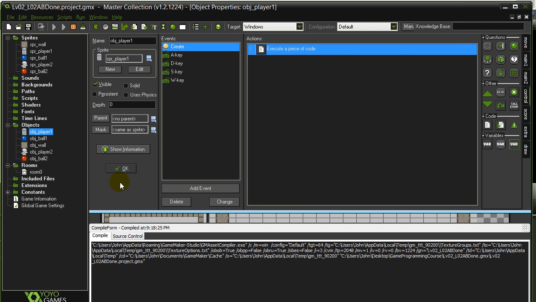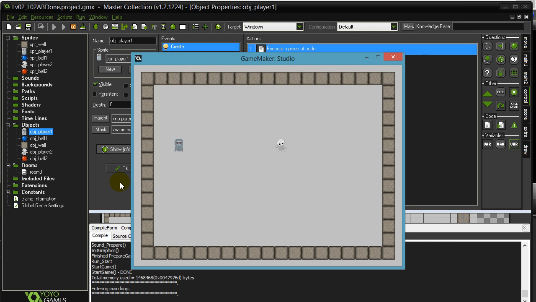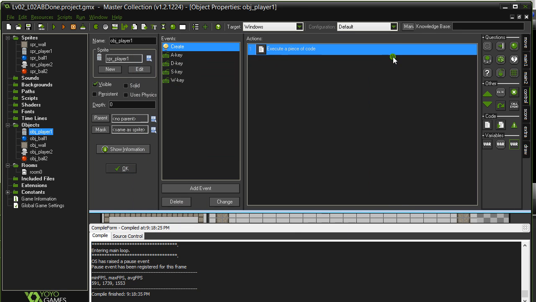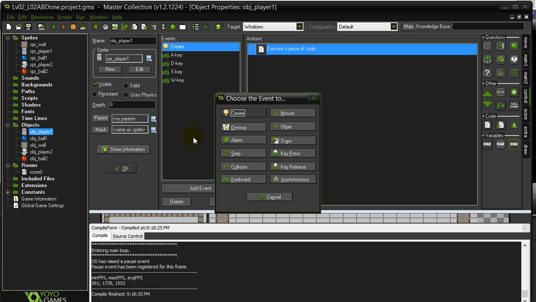All right, in the last video, we added movement to the player, and you saw it there, able just to leave the room. So let's fix that problem. One of the events that we can add to the player is a very popular one, and it's one that saves a beginner a lot of coding, and that's the collision event.